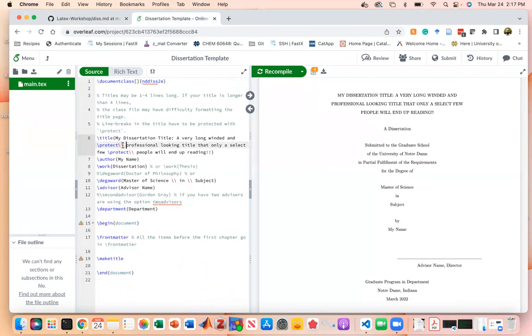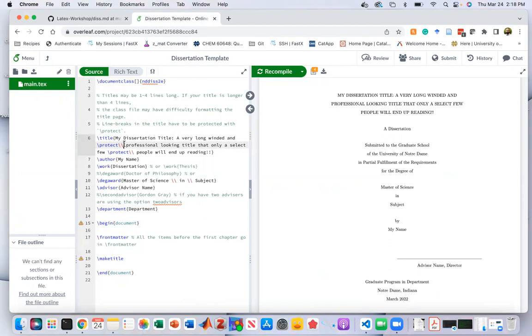And I'm just telling LaTeX, LaTeX is a very smart program. It's going to try to make corrections as needed. I'm telling LaTeX, hey, I put this line break here for a reason, so you better listen to me and put this line break here. It's really only needed for the title. You don't really need to put it in other places.